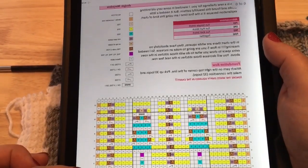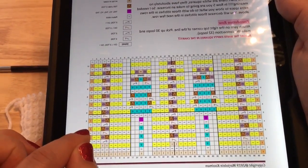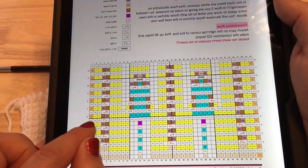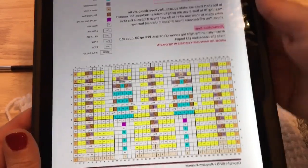So you work the first three rows, 1, 2, and 3, and I will join you to show you rows 4 and 5, and I'll show row 6 as well.